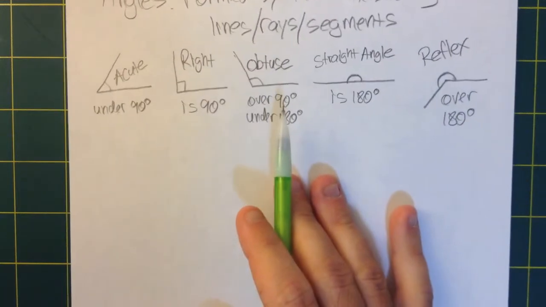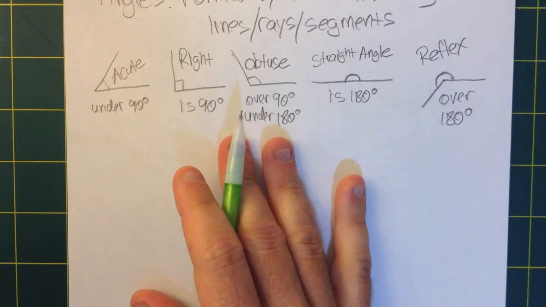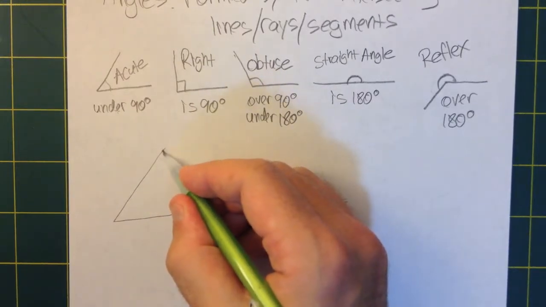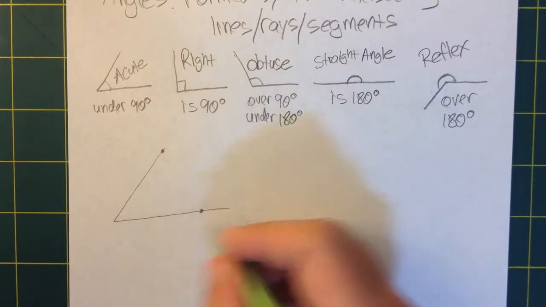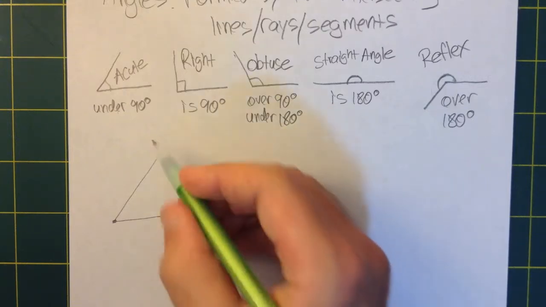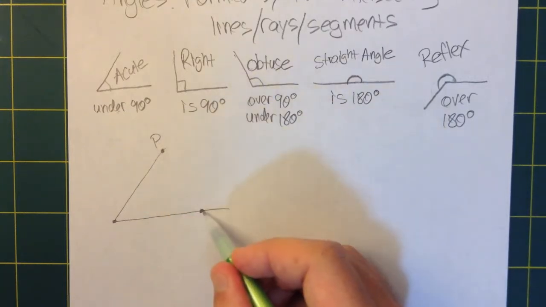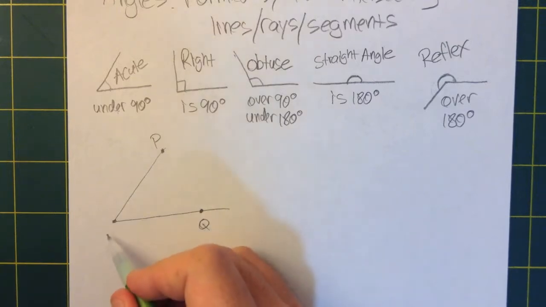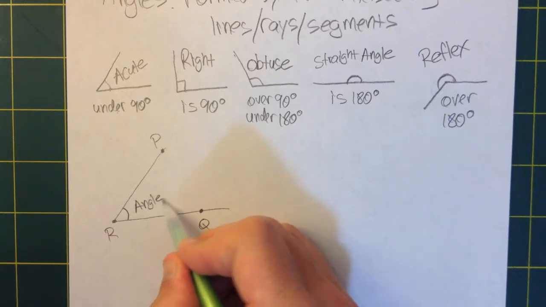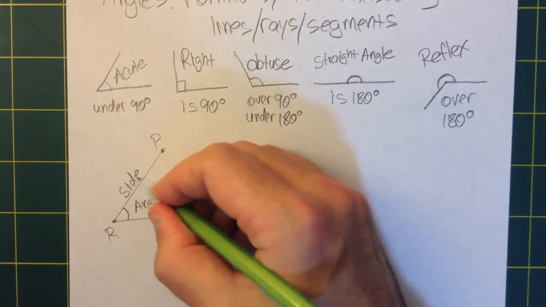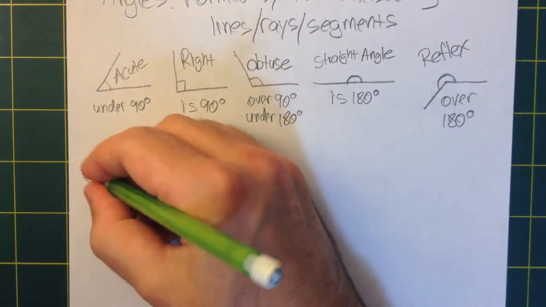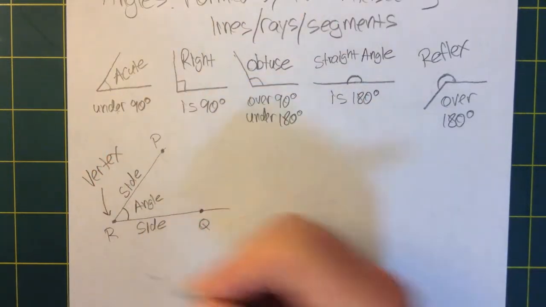And for any angle that you're going to talk about, you need to be able to name it. And the way we name angles depends on what the figure looks like. So if your figure looked like this, and you knew these 3 points, everything you see here is a point, but this one is special because I know it and its name is P. This one is special, its name is Q. And this one is special, its name is R. They all form an angle right here. This side comes together with this side. The sides meet at this place here called a vertex, and they form an angle.